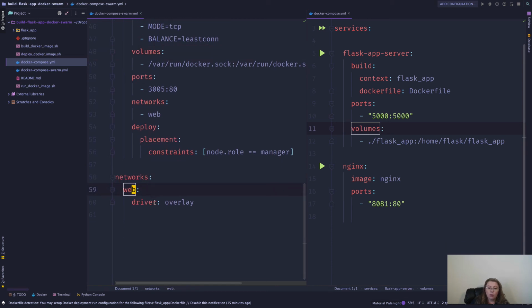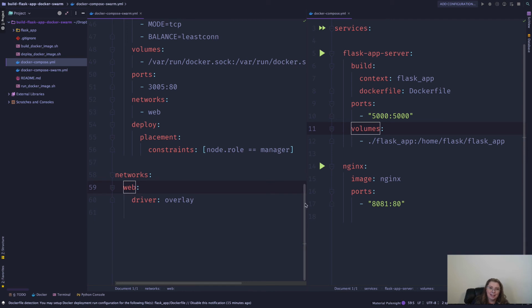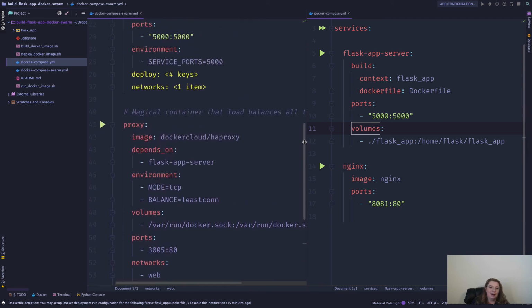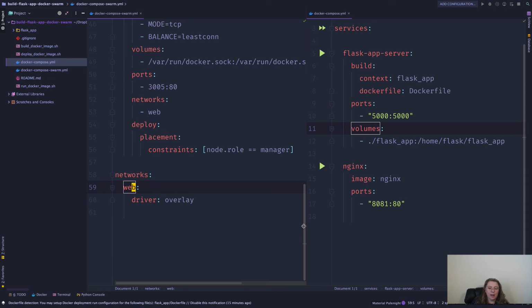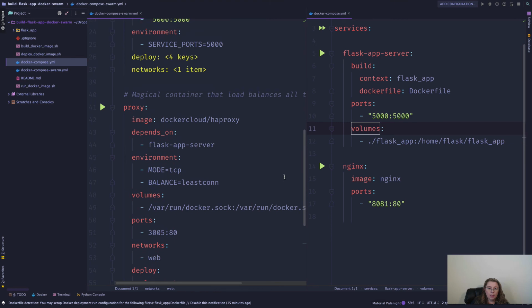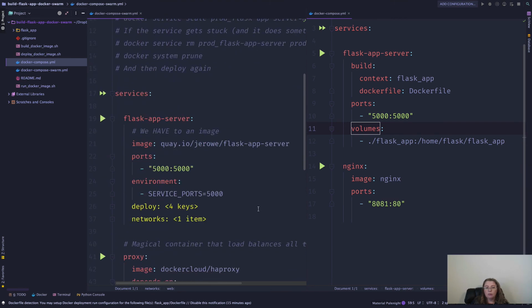We have a web network, and this is important. There are a few different drivers that you can use for your networks, but the one that you use for Swarm is always going to be overlay. I'm sure that as soon as I say this, there's going to be a release, and there could be different options or different things. But for right now, this is overlay. At the time that I'm writing this, that's what it is. The networks is something that's changed a bit, I've noticed, over the different releases of Docker. So that's it. You have your application, maybe several applications. You throw a load balancer in front of them.